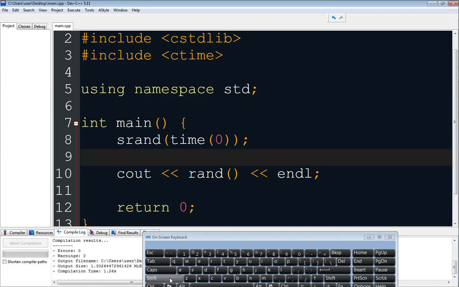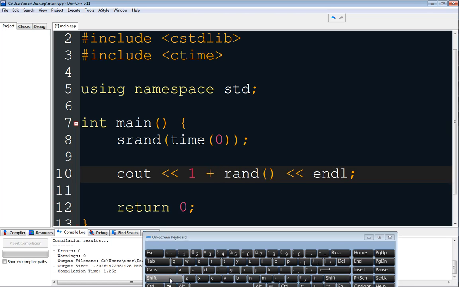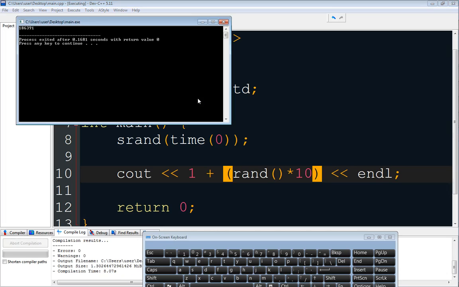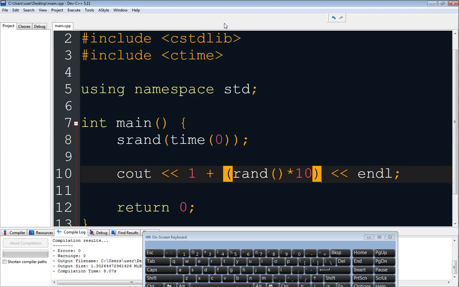You can even create a random number that is within a range. I'm going to make a random number with a range of 1 to 10. When we run it, we get a number, but it is not limited between 1 and 10. Okay, I made a mistake. I was supposed to put modulo.